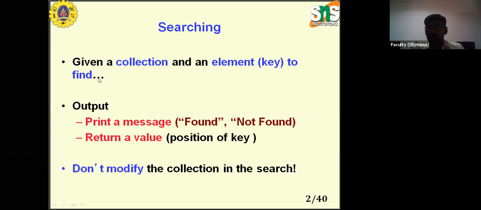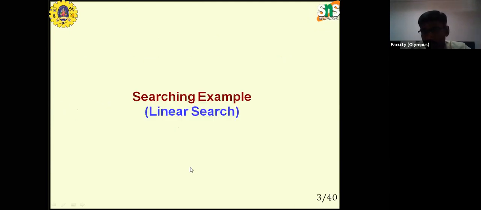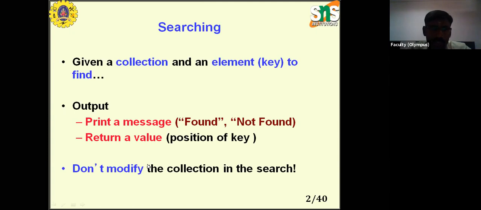Followed by the definition: searching is nothing but finding a particular element in a particular place with the use of a keyword, some key elements, or something called patterns. That is the basic definition or objective of searching.